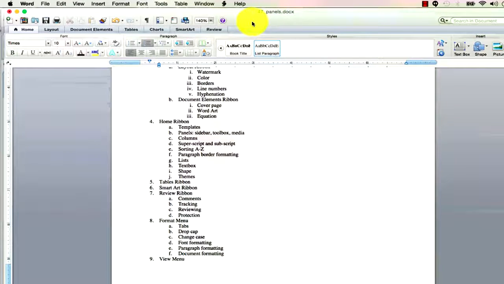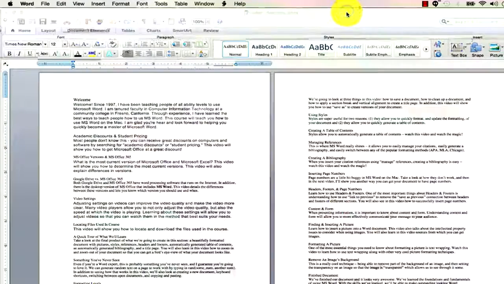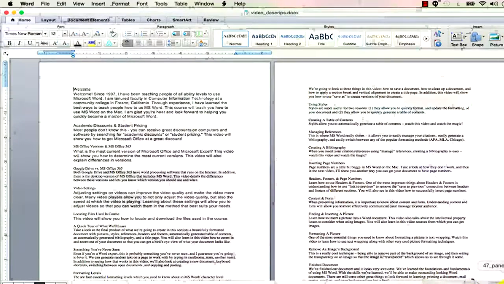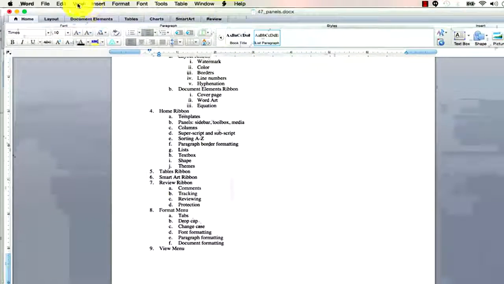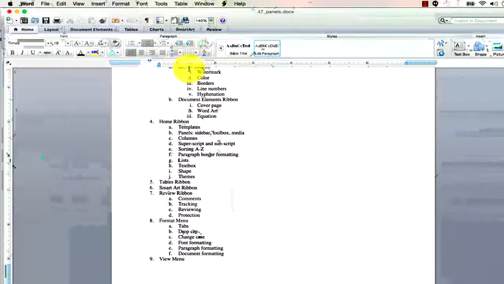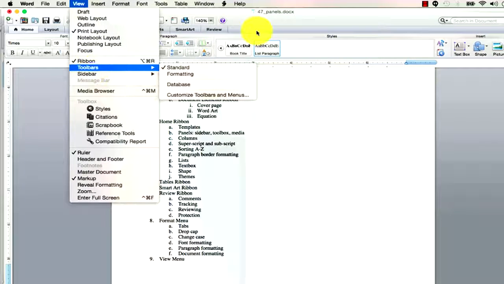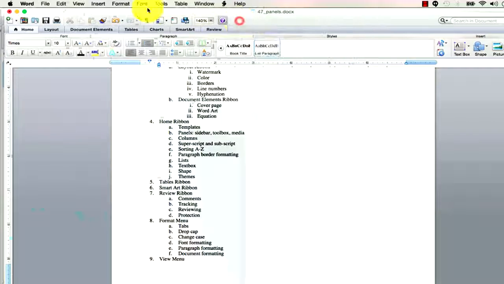Or you could get rid of all of your toolbars. Like I could get rid of my standard toolbar and now it's gone. And then how do I get it back? I tried right-clicking up there and it didn't show up. So maybe under View up here, I have toolbars and now I want to see my standard. View is a really helpful place to view different stuff. Whatever you want to view in your document, it makes sense. But again, that's a stumper. Hey, everything disappeared. I used to right-click to get them. Where did it go? Well, the first go-to place whenever you want to have something show up that's no longer showing up is under View. All right, so that's toolbars.